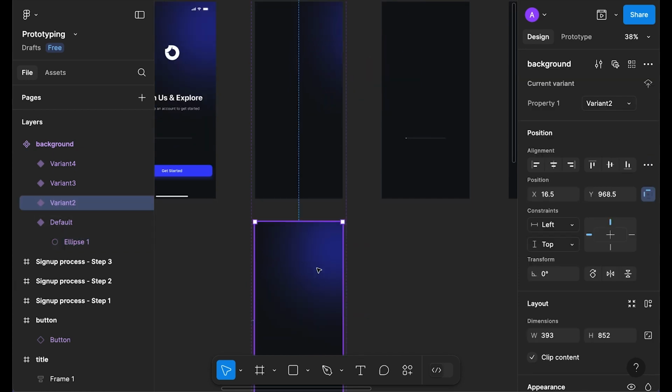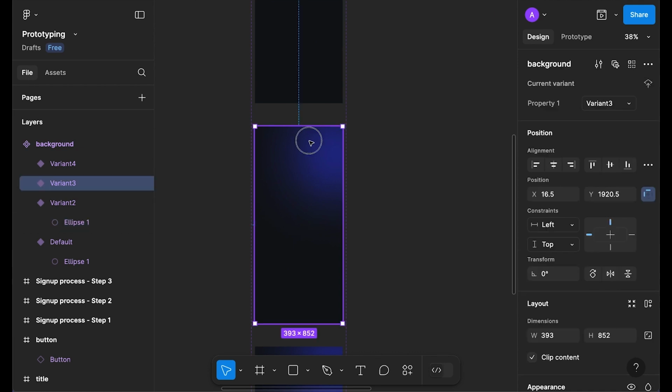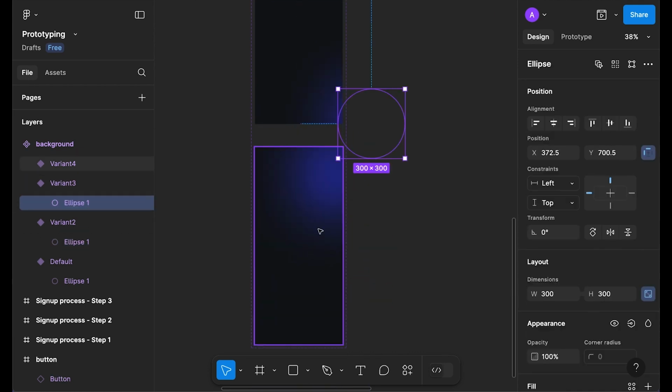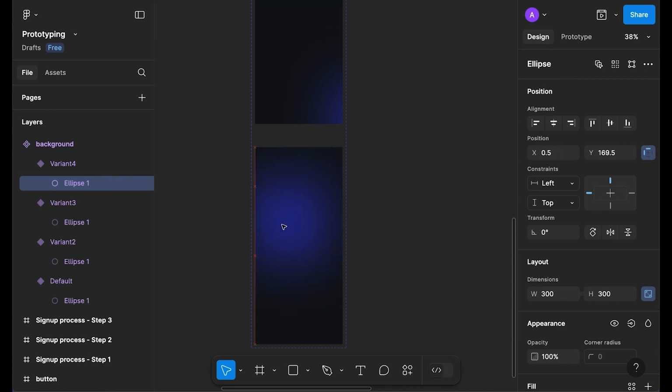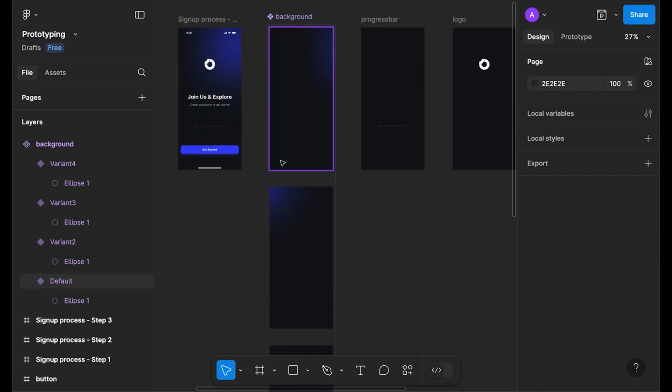In the second frame we want the ellipse to be on the left side, something like this. In the third frame we want our ellipse to be at the bottom in this corner. And in the fourth frame we need the ellipse to be somewhere here. This is how we create our background ellipse positions.